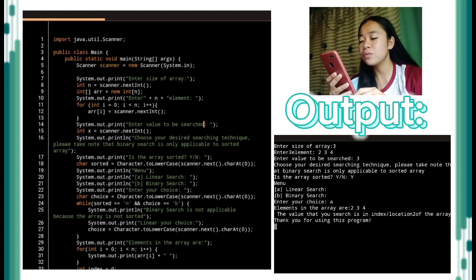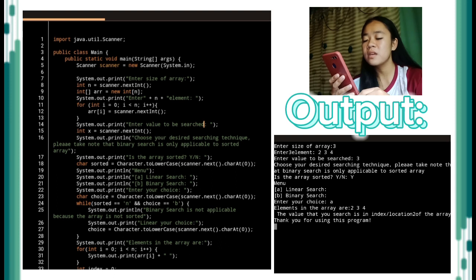So, our index is 2, so we input again. The input we enter is 4. So now our output is 2, 3, 4. And then, for index 2, we increment it again, so it becomes 3. So, we go back to the condition. 3 less than 3 is false, so it exits the for loop.